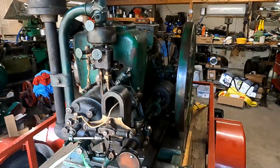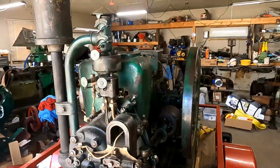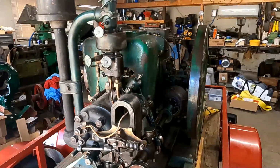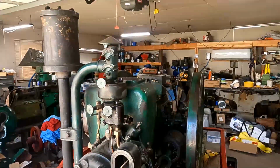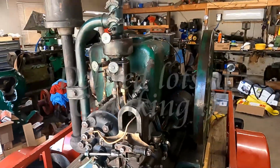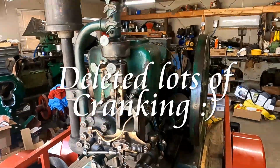And there it is, the four-horse Mogul, ready for the show, I think. You never know about these old engines. Sometimes I just decide not to run at a show, but hopefully this year this one will run just fine. I still haven't quite figured out what it wants starting-wise, as you could see in my startup section there. I tend to flood it, so I'm just going to be working on that and dial it in.